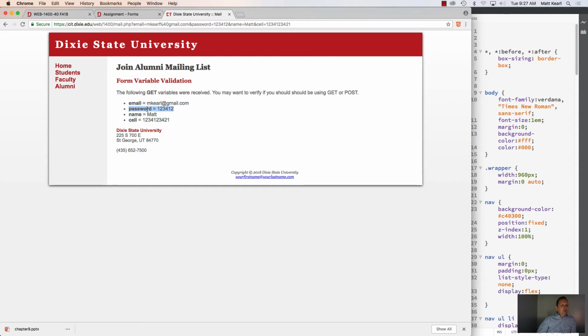Right here? But if you exclude this data right here, let's say I'm covering that up, do you see any problems at all where my password could be compromised? Yes and no. Does anybody else see it right now? It's actually being displayed somewhere else. Does anybody see where that's being displayed? The URL. It's up here. Password equals 123412. Okay. Now the problem with this right now is this.